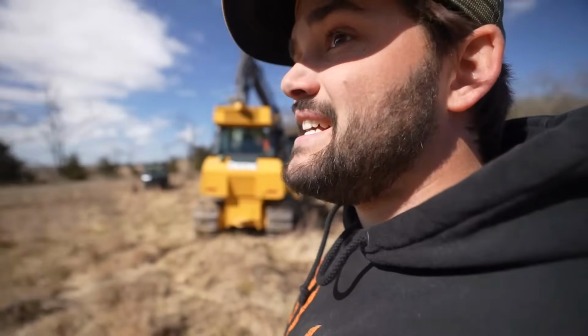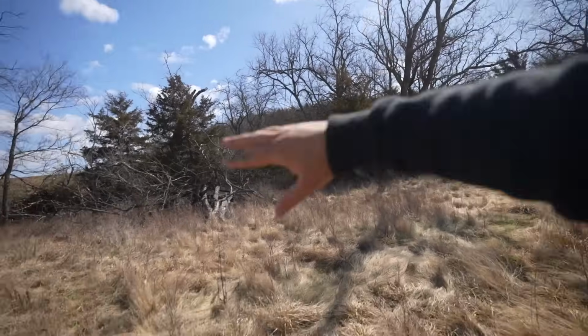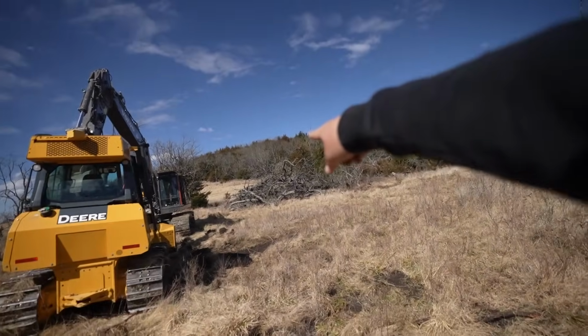Our duty today is to clear as many trees as possible. There's already a pile we can burn there. Not all these trees, but the trees that touch the flat ground. We've got to get rid of all these, all those. So we're going to pile them up just like that today. That's the objective for today's video: getting all the flat ground accessible and figuring out how much we have.